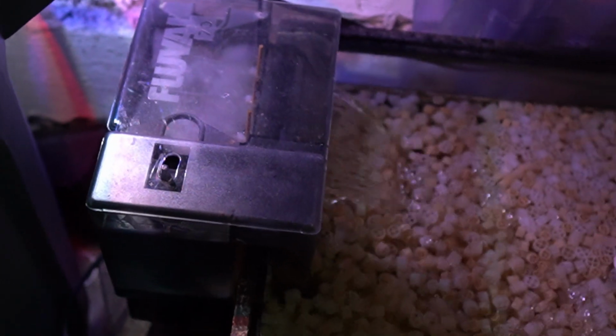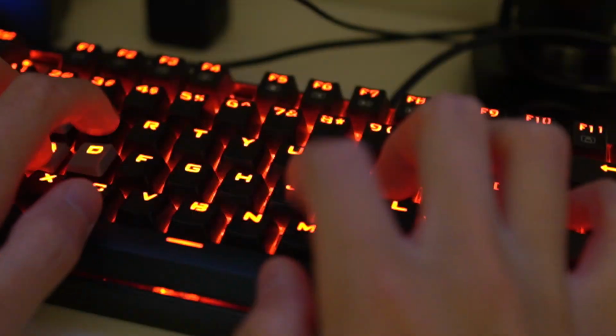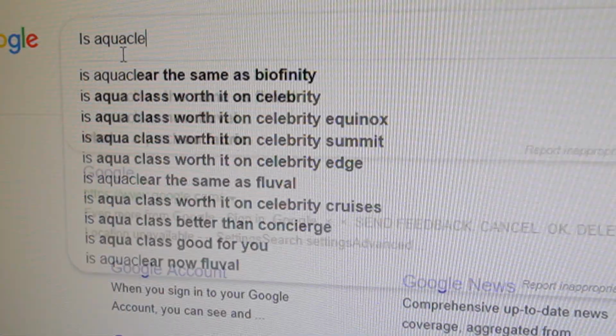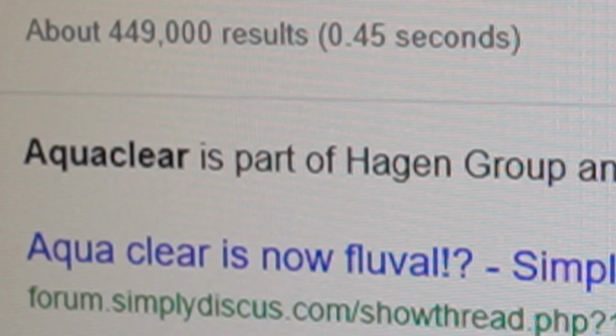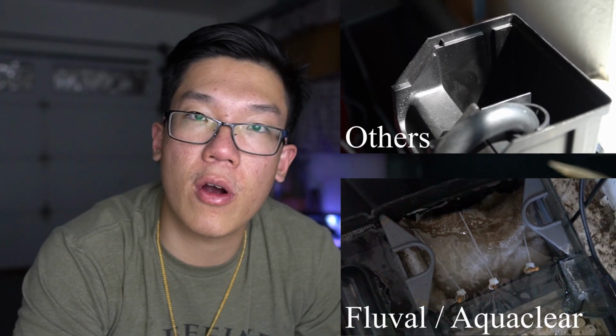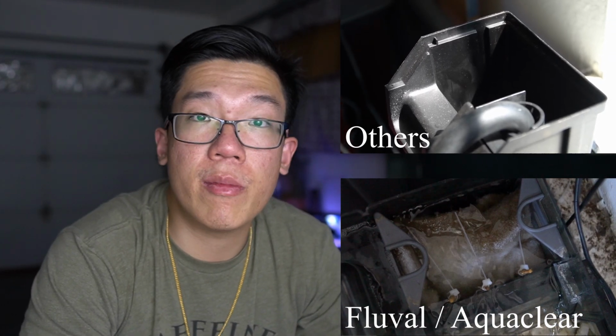The second tip when it comes to hang-on back filters is change out that original media that comes in the box. I've only really purchased AC 110s, AC 70s, AC 40s, pretty much the Aqua Clears and the Fluvals. I think Aqua Clear and Fluval is the same brand. You can customize them the way you want and how you want it. They don't have pre-cut little cartridges that you have to buy.